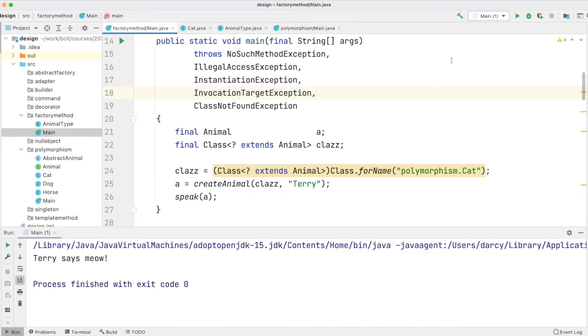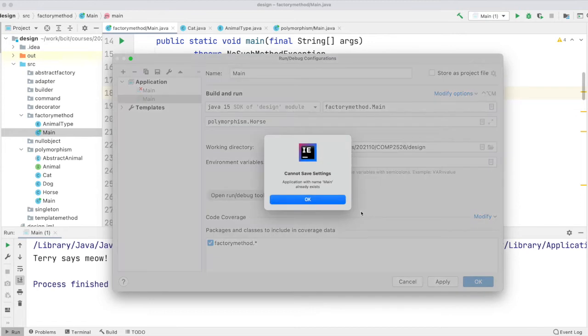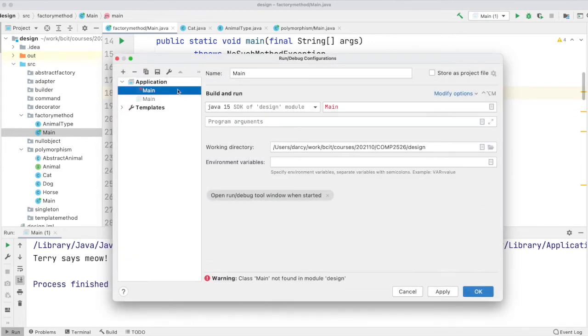I can go one step further with this. I can edit the configuration. And in this case, I'm going to have it say return polymorphism.horse. I think it is upset that I've got two classes with the same name, or it's upset that this one even exists.